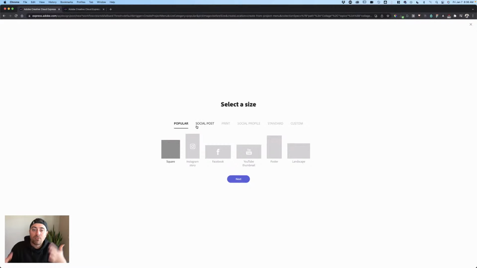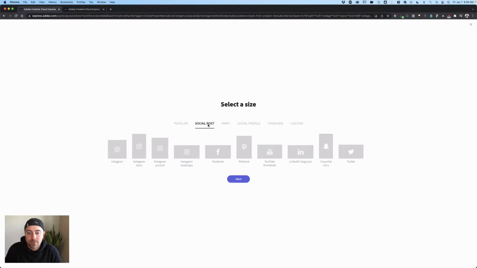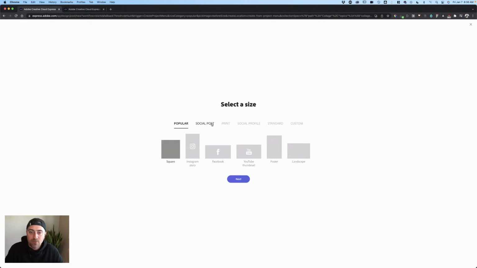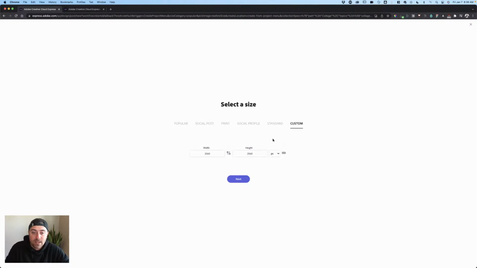I click next. And now from here, you can select whichever sizes you want, whichever shapes you want. There's already kind of a default size setting that Adobe gives you. If you need a custom one, maybe you're working on a certain ratio, like a 16:9 or a 9:16, you can type in those dimensions in this space. You can also set it for pixels, millimeters, or inches. Awesome.